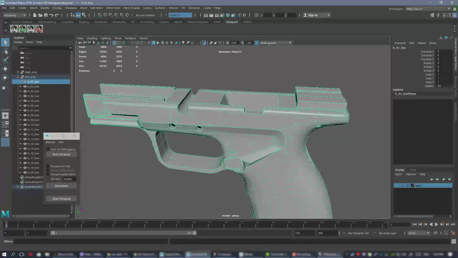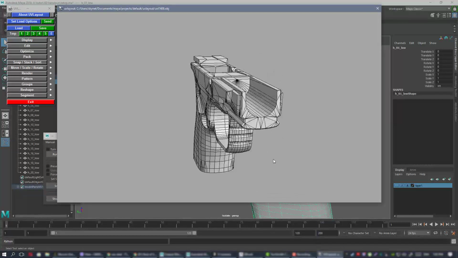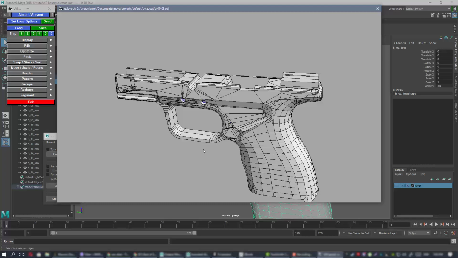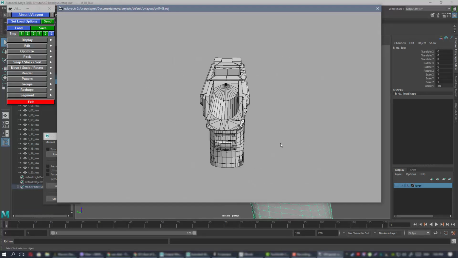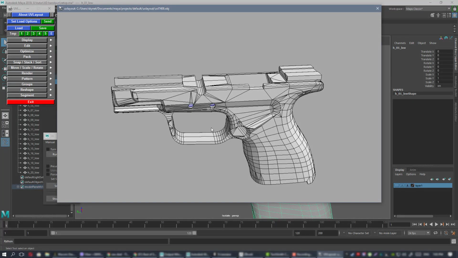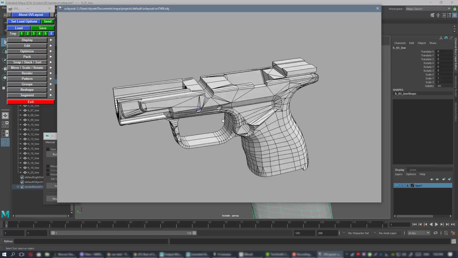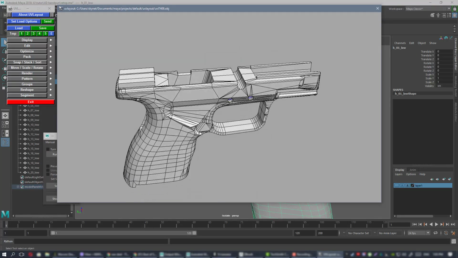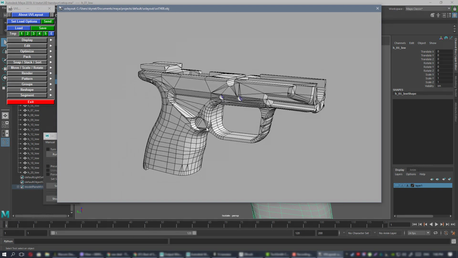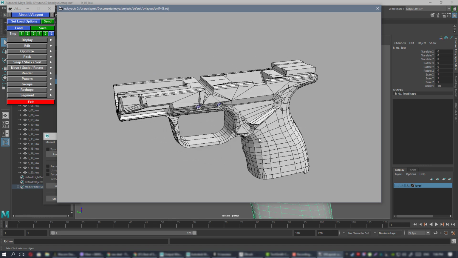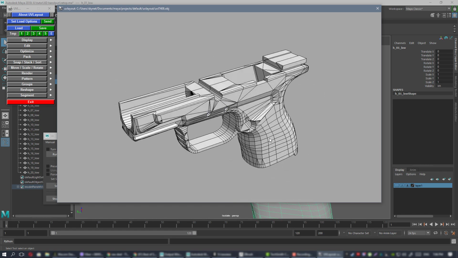There will be problems. So this process is really useful to spot any kind of errors you have made. Every next stage is going to be double checking the previous stage. The same thing is going to happen with the baking process. When you bake, you will also double check the low poly and all that kind of stuff.